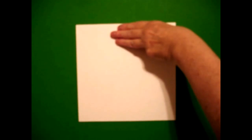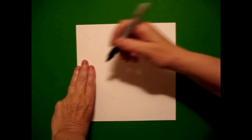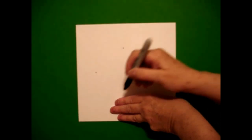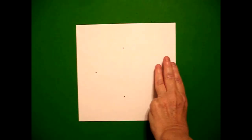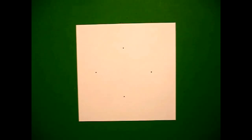I'm going to take three fingers from the top, put a dot. Three fingers on the left, put a dot. Three fingers on the bottom, put a dot. Three fingers on the right, put another dot.